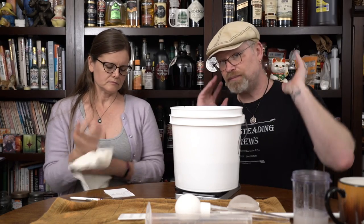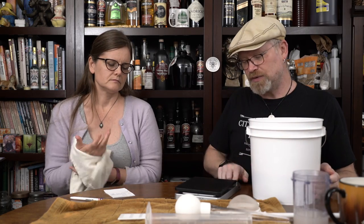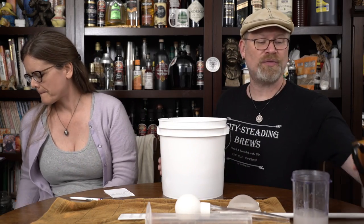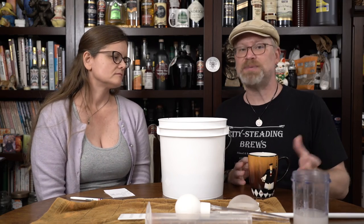All right, so we got our 3.5 pounds of honey and our fruit and our jalapenos in here. The rest is some mixing. Also, I want to, at this point, throw in the tea. Now, I took the tea bag out. This is regular black tea steeped at 190 degrees.